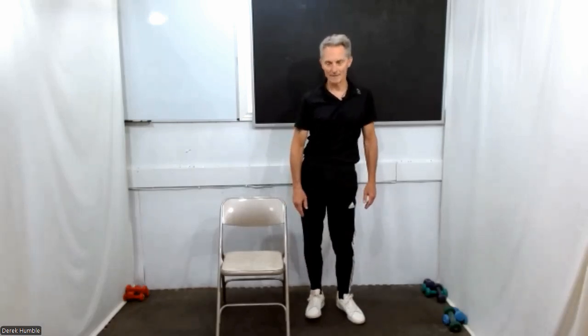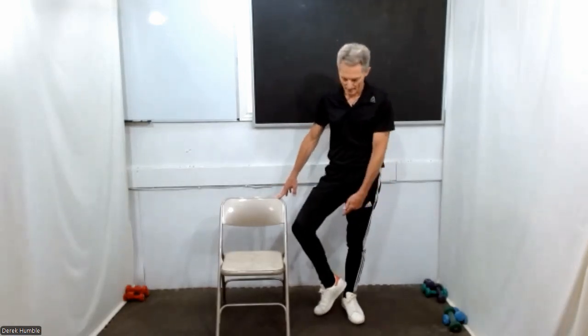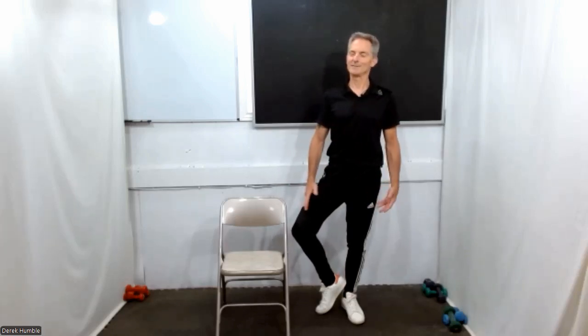Hips come back. Whatever you need to do to get them to kind of be sturdy again. Outside leg is going to be weight bearing. Inside leg, we'll just do a rooted tree pose. So heel above your ankle. And again, if you're used to tree poses and you can bring your foot to your calf, do that. Find your balance, open that leg up, perfect, heart lifted, just breathe.